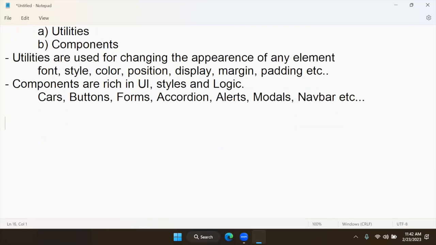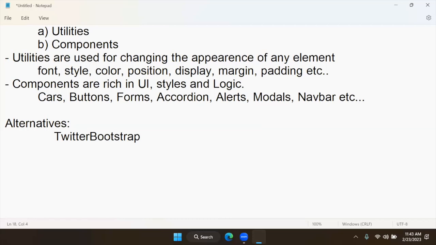Now, is Bootstrap the only solution? Like Bootstrap, what are the alternatives? Is only Bootstrap like this? Are there any alternatives? There are so many alternatives. It's not only Bootstrap. We have alternatives like Twitter Bootstrap. We are currently learning Bootstrap, and the alternative is Twitter Bootstrap, which is officially provided by Twitter.